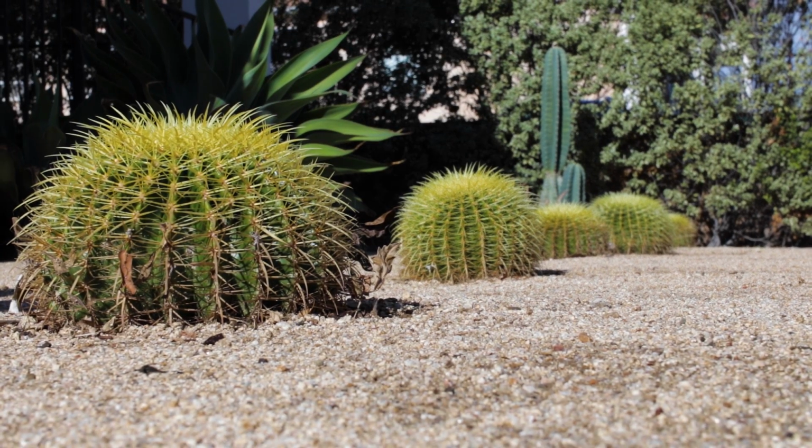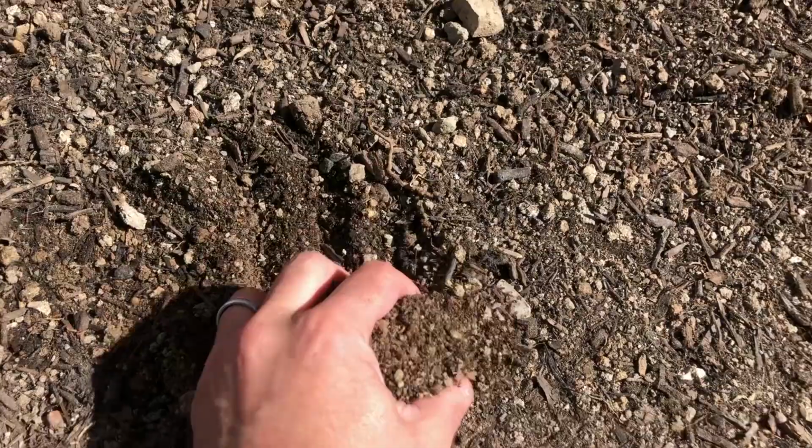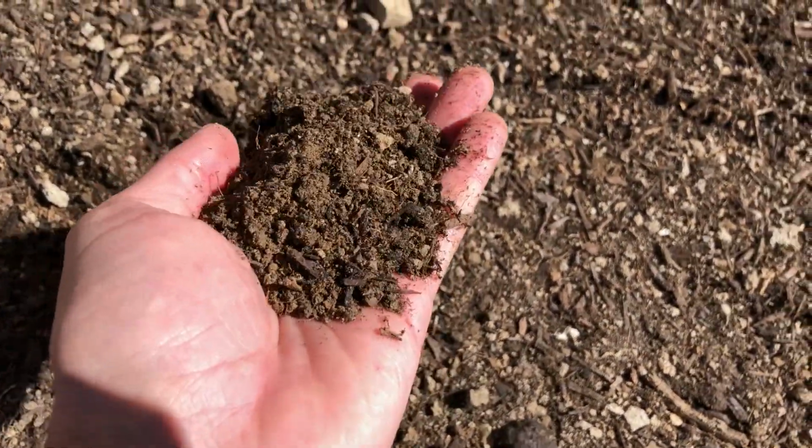Now, therein lies one of the issues with mulch. Because it holds in some moisture, a lot of moisture-sensitive plants do not like moisture that is constantly around their root ball. So that's why some folks will say we don't want to use mulch. And that's not incorrect. You have to just kind of see what is going to work best for your particular site. You also have to look at your soil type. Is it a soil that already holds in a lot of moisture, like a heavier soil like clay? Or is it a soil type that allows really good percolation of water, like sand or loam, and water does not stand around the plant? It actually percolates down through.